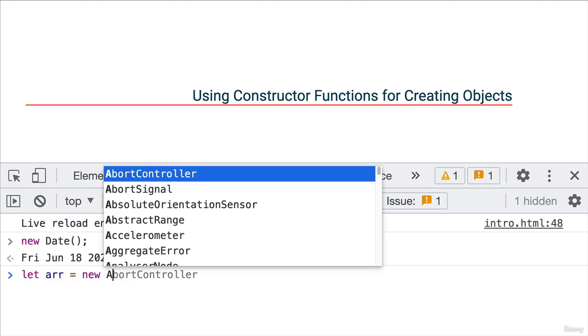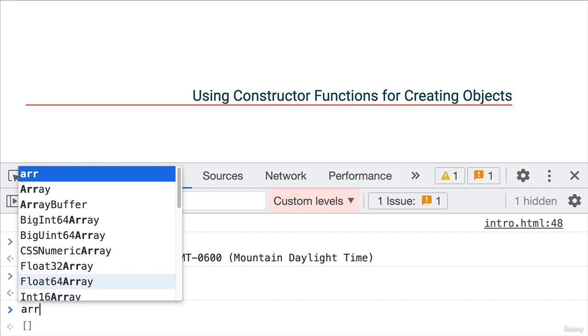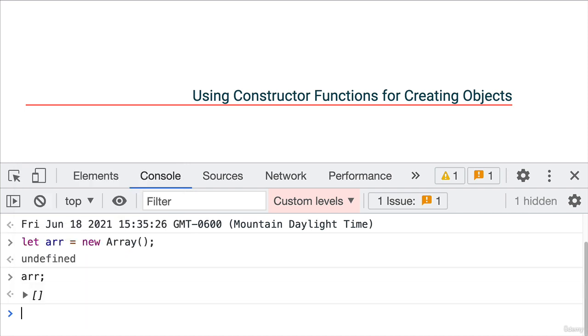We could do it this way. That is a way to create an array. Although we usually do it with the literal syntax, where we just set it equal to square brackets, it is possible to do this with a constructor. And there are multiple other constructors in the main JavaScript code.